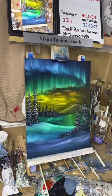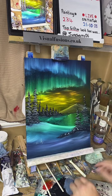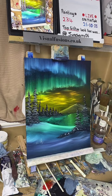Well, I need to find my brushes. 1, 2, 3, 4, 5, about 6 brushes tonight. And a palette knife, obviously. I'm gonna thin down some of this red.